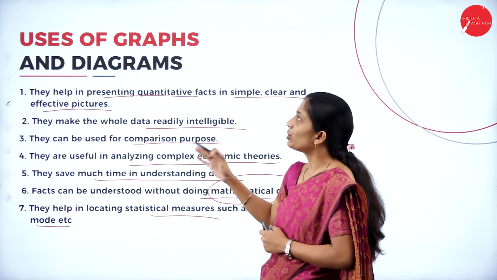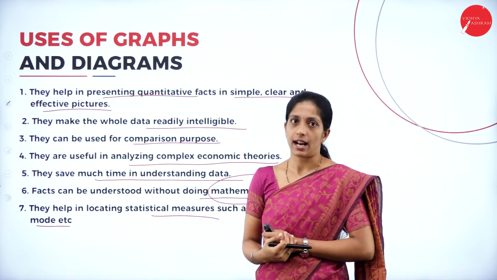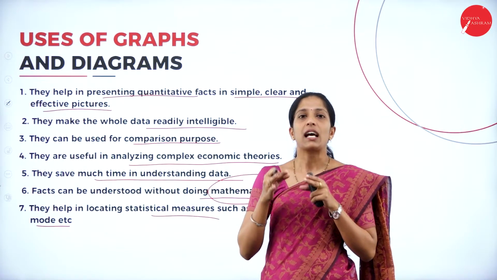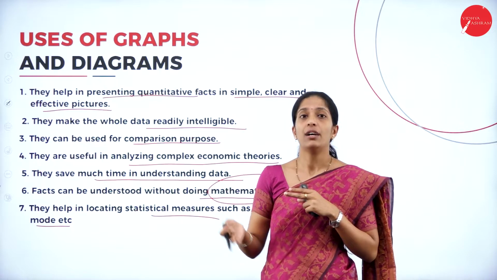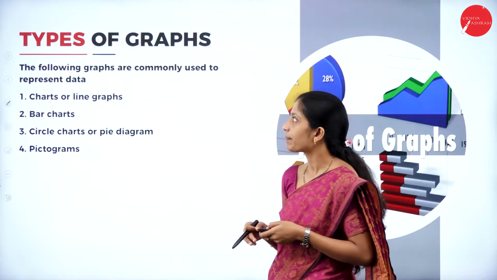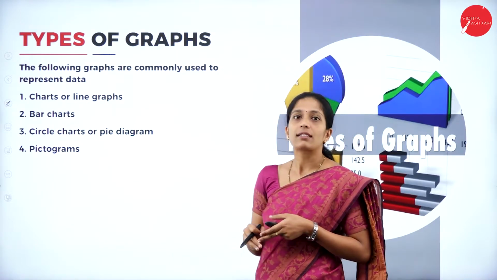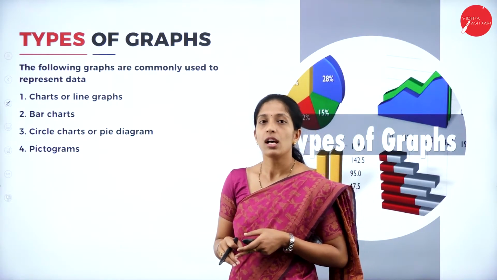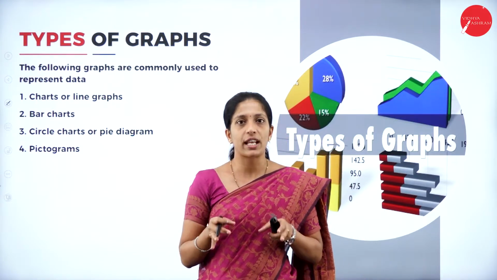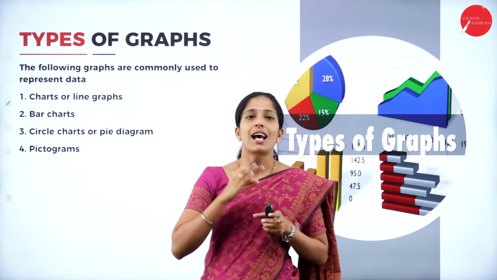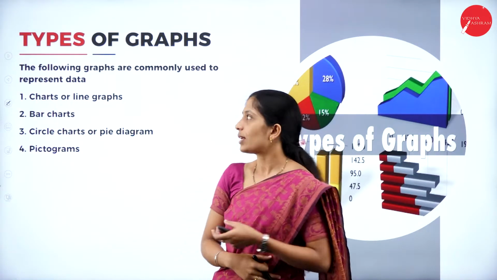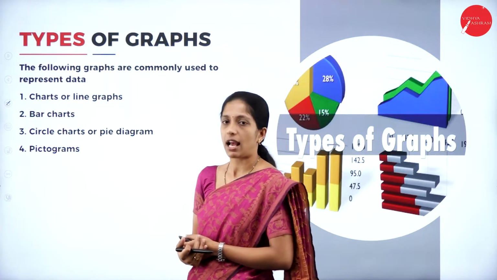So these are a few uses of diagrams, that is graphs as well as diagrams. In order to make our research work simpler, we will use these diagrams as well as graphs. Now let us see what the types of graphs are. Whatever data is collected by the researcher in the form of a table or tabular form has to be represented in the form of graphs or diagrams. So let us see the various types of graphs here.